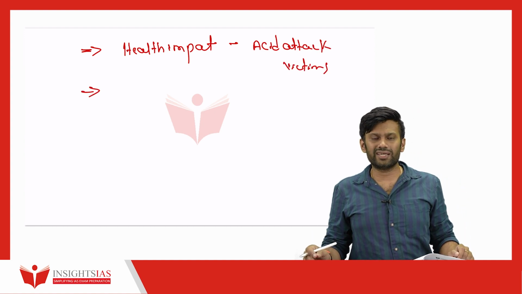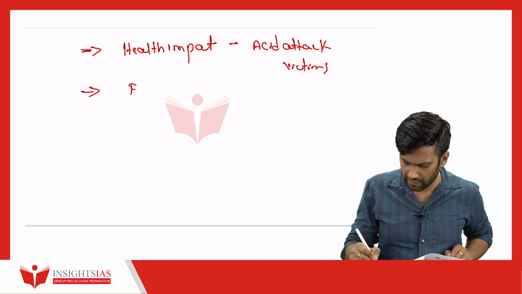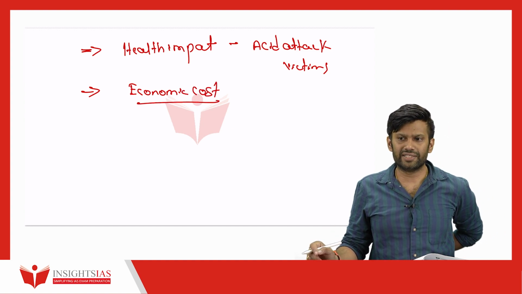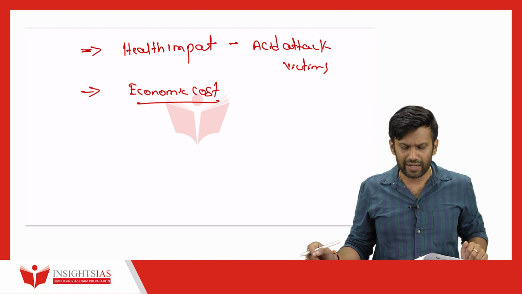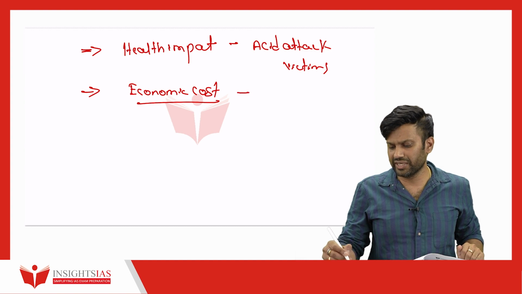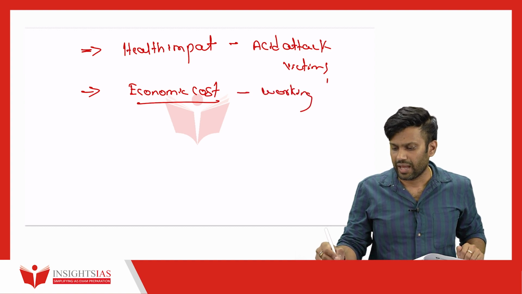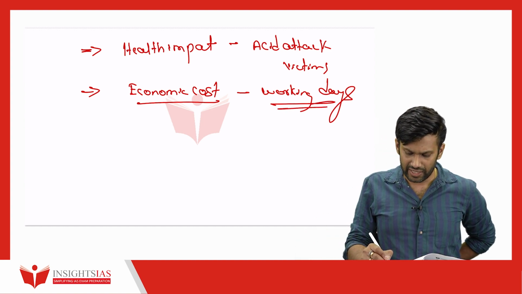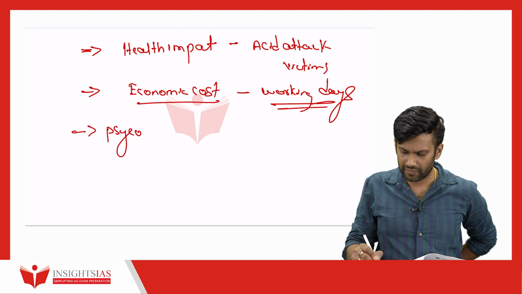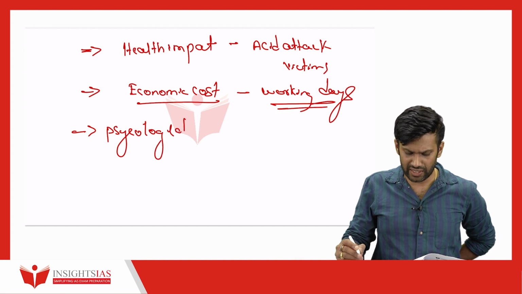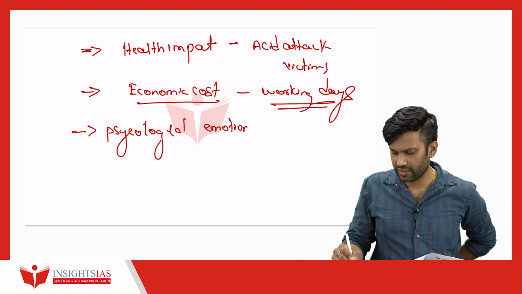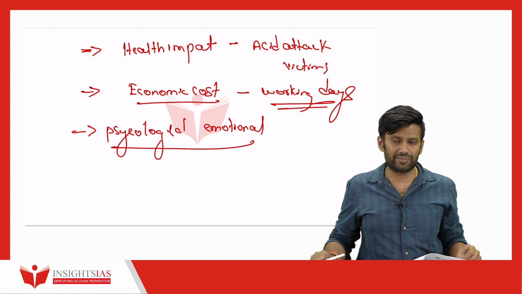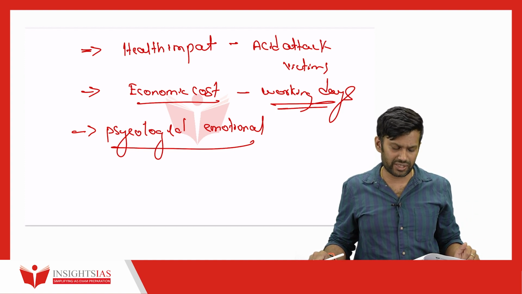Then you can speak about the other impact, which is the economic cost. Many women, because of the violence, have a sense of fear in them, and they lose working days, and they do not come out in the open to be more independent. And the third one is the psychological as well as emotional impact. This results in loss of self-confidence, in women being subservient to men, and many fall into depression.